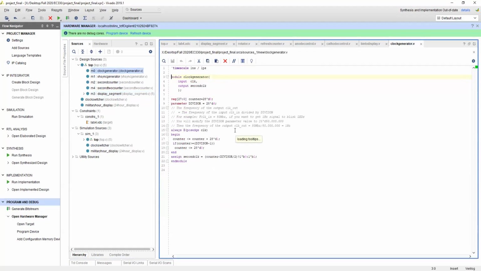The clock generator is taking in a frequency of 100 million hertz, and we are trying to divide that. This is just a very simple clock generator that I found online. It takes a counter and a divisor frequency. The divisor is set to a certain parameter, which is what we're going to use to divide the clock by. Every time the clock of 100 megahertz ticks, we count until we reach the divisor minus 1.